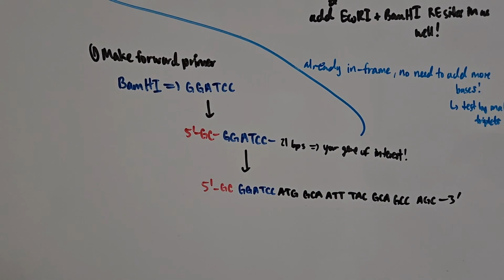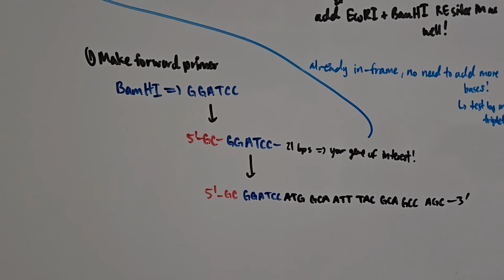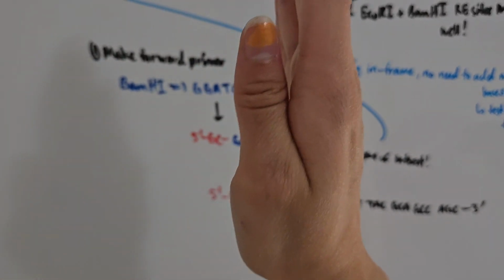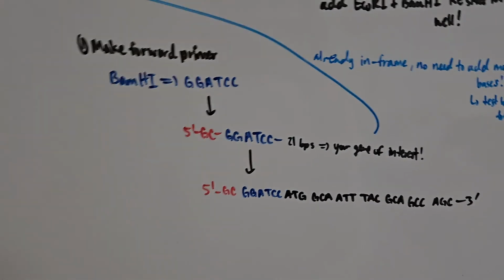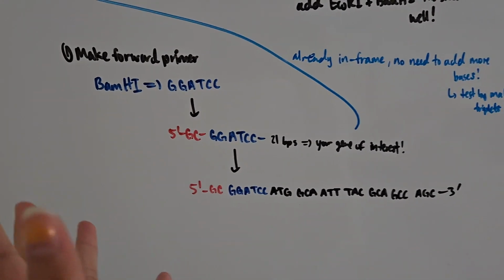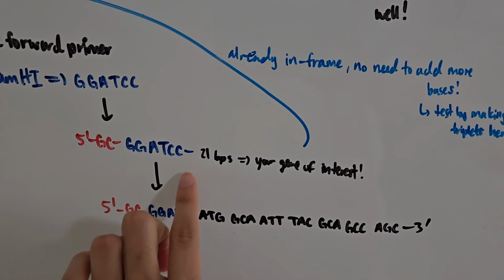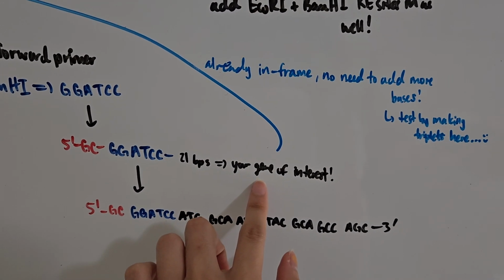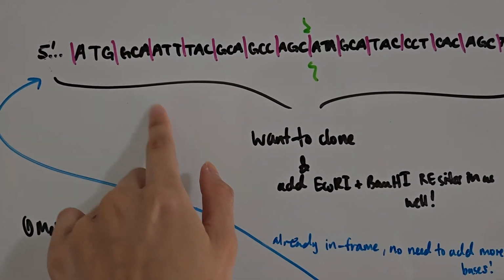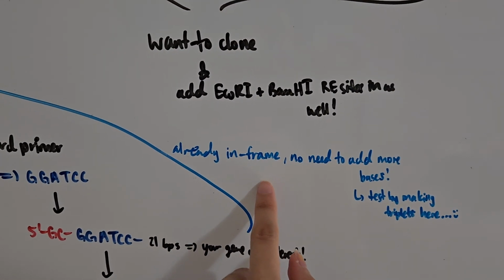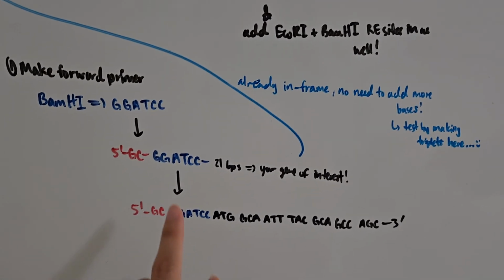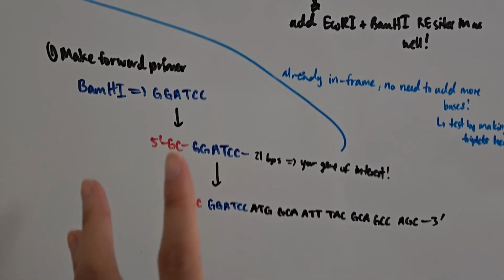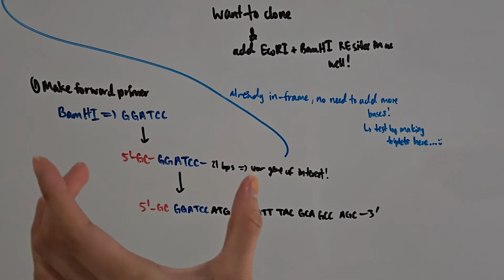And you're also going to add a couple of bases as a buffer. The one that is in red, the GC, is the buffer that I've chosen. You're going to want to choose G's or C's, or just do GG, CCC, just any G or C, or you could just do straight G's, straight C's. This is because G's and C's are harder to break because they have an extra hydrogen bond. It's also to prevent the endonuclease from cutting too far into the sequence, it could actually not even cut the sequence, it could just cut your gene of interest. So that's what you don't want. The next thing that you're going to do is add 21 base pairs, and that is just your gene of interest.